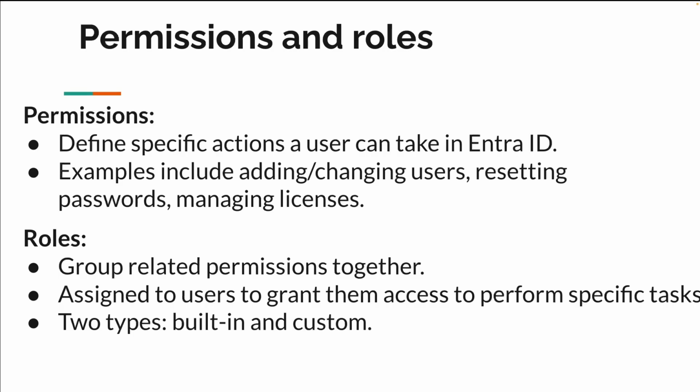Permissions. When we talk about permissions in Azure, what are they? Imagine your organization as a high security building. Permissions are like the individual keys that grant access to specific areas in the building. In Entra ID, permissions define the exact actions a user can take. For example, a reset password permission allows users to reset passwords for others. By granularly assigning permissions, we ensure users have what they need to do their jobs. This is a principle we call least privilege.